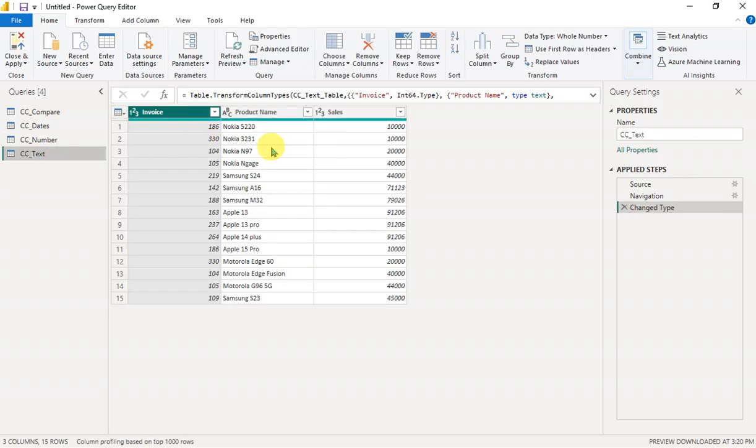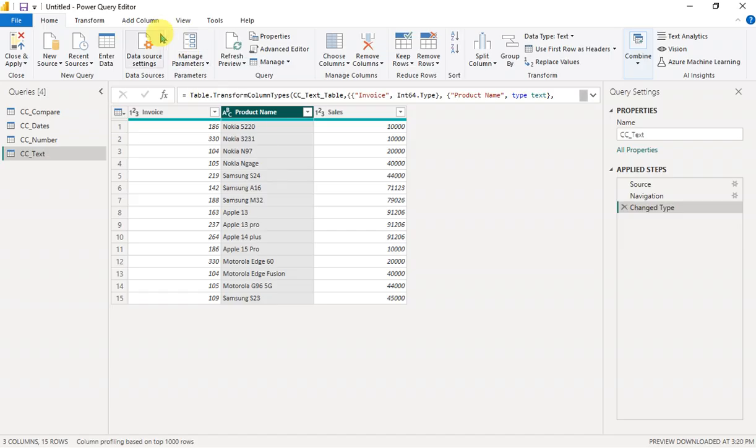You can see there are some product names. Obviously the product name consists of some mobile models: Nokia, Samsung, Apple, Motorola, and again Samsung. These are famous mobile phones we have available. What I want is to categorize the brand name, only the brand name, like only Nokia, then Samsung. I do not want a model number. I want to categorize only the model name.